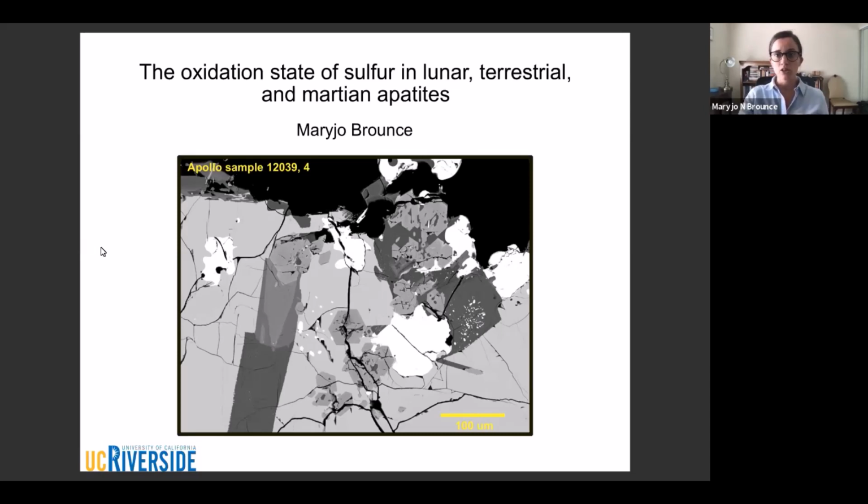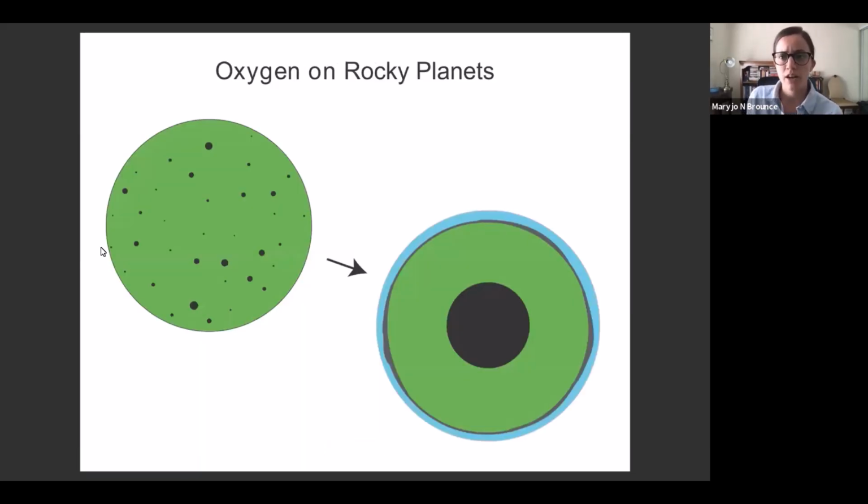So we're going to talk about how we measure the oxidation state of sulfur in these minerals and why it's interesting or important. And I'm going to start with the broadest motivation of what I do as a geologist, as an igneous petrologist or a geochemist. Broadly speaking, I'm interested in oxygen in the rocky planets and how much there is, its activity, and then distribution through the layers of planets as they differentiate into metallic cores and silicate mantles and crusts, and in some cases, like on Earth, a water-rich and oxygen-rich exterior.